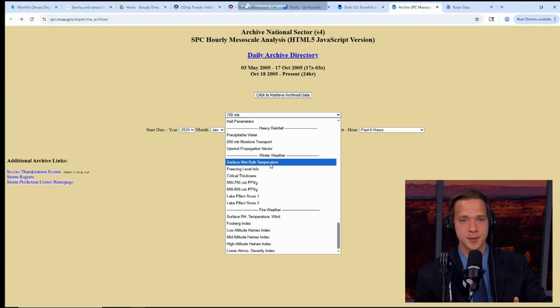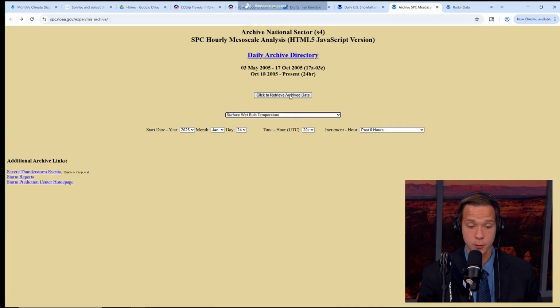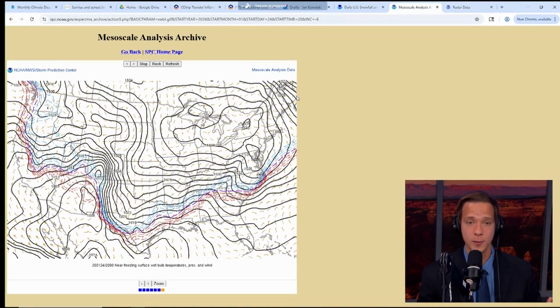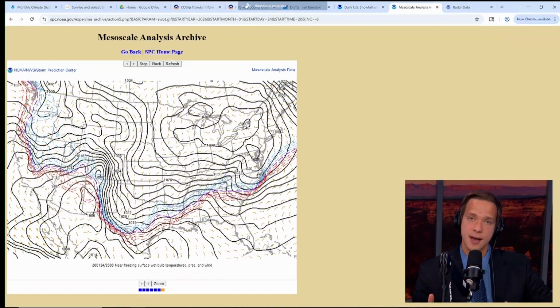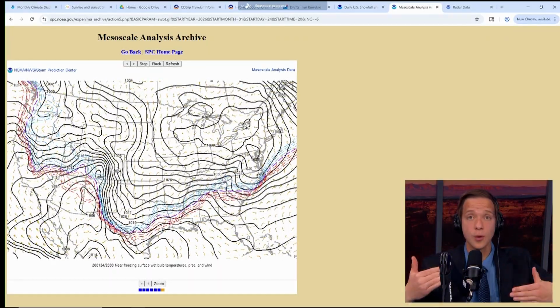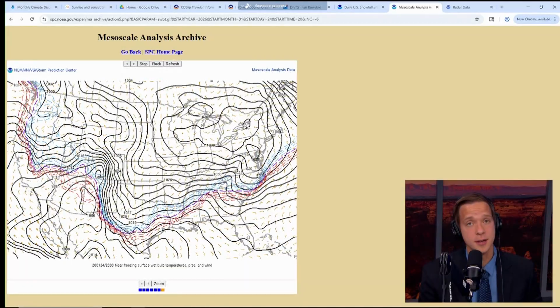Wet bulb temperatures, though, these winter parameters, this is the one I wanted to look at. You hear about wet bulb temperature all the time in the summer. It's all about what the temperature will become after you squeeze all of that moisture out of the air. It's really important for winter, too, because it's going to help tell us where that freeze line is. Look at this. You see the line of blue right here? That's about where our freeze line is, the transition to freezing rain and a little bit of hail in there. Further south, looking at warmer conditions, but further north, that's where you see that possibility for snow.